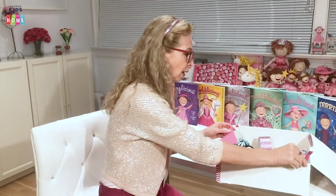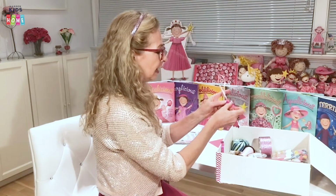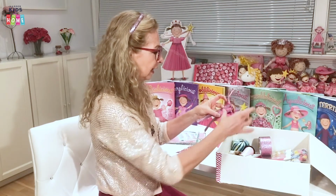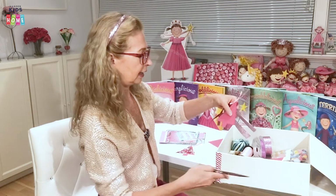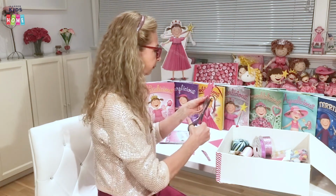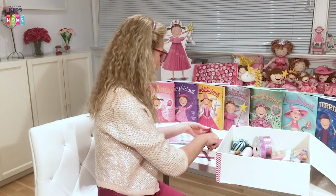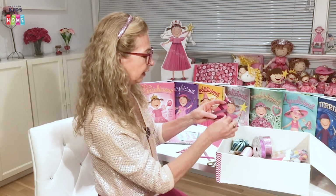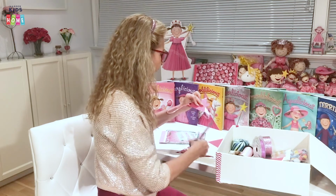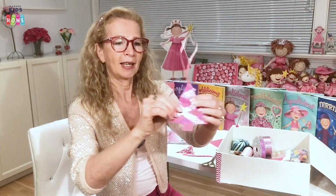So what I did was I took tape and I just put lots, and I've already cut this tape, and I just sort of crisscrossed tape down my tree like this, and now I'm just going to cut off this extra tape. Or fold it on to the back. And I need some more over here. My tree is almost decorated. It's got the garland on, pretty much.